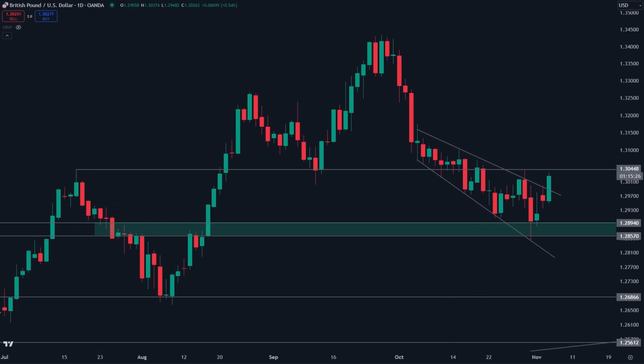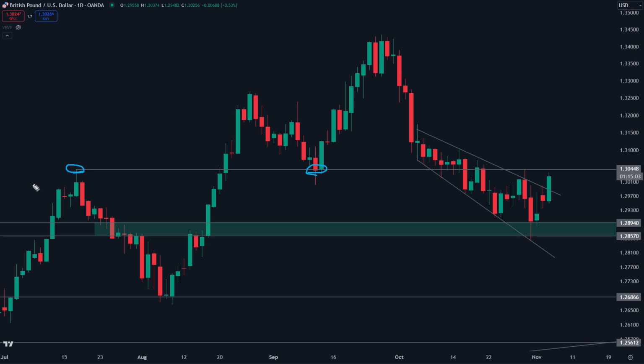So if we go toward the daily time frame, you can see this high from right back here. We've got this closing price, these lows through here, and also these recent highs. So this is going to be key resistance for the pound. So if you are trying to long this market, you are longing right into resistance, and you're also trading on US election day, which is not advisable.